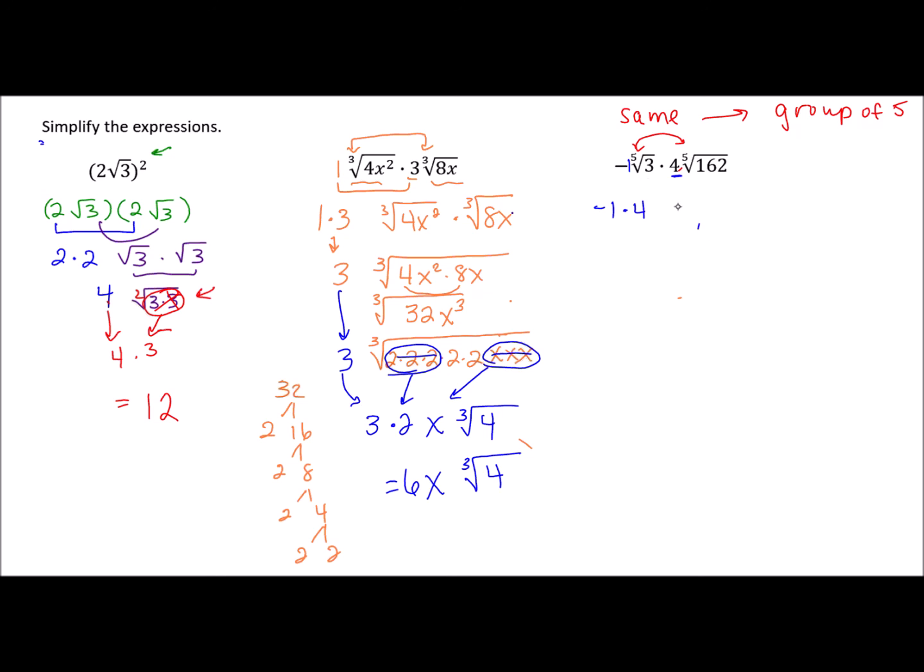Then I've got these 2 radicals. I've got the 5th root of 3 times the 5th root of 162. I'm going to combine those together into one radical, fifth root, 3 times 162. And then you can go through and you can factor that out. You'll end up with 486 maybe? I don't know. I'm going to break it down from here. 3 is already prime, so I'm going to leave 3. I'm going to break down 162 into my numbers.